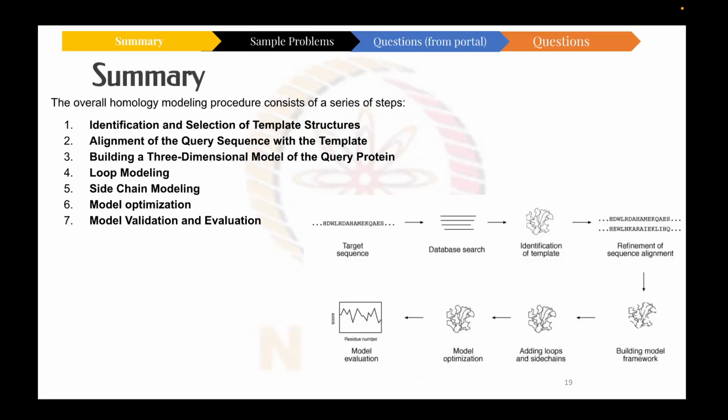Then we have sidechain modeling. Sidechain modeling is a process of predicting the conformation of the side chains of amino acids in a protein structure. This process is crucial in evaluating protein-ligand and protein-protein interactions. This is usually done by placing the side chains onto the backbone coordinates that are derived from a protein structure or ab initio modeling simulations. Searching every possible conformation of a side chain is computationally time consuming and not effective.